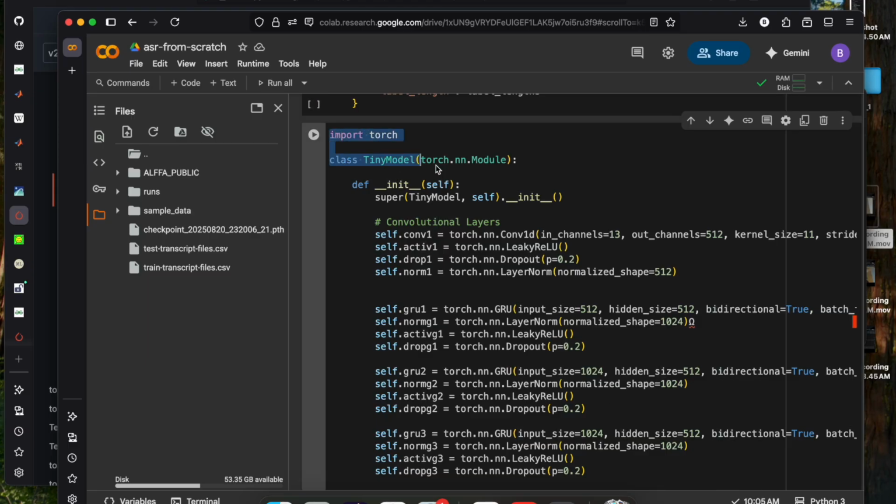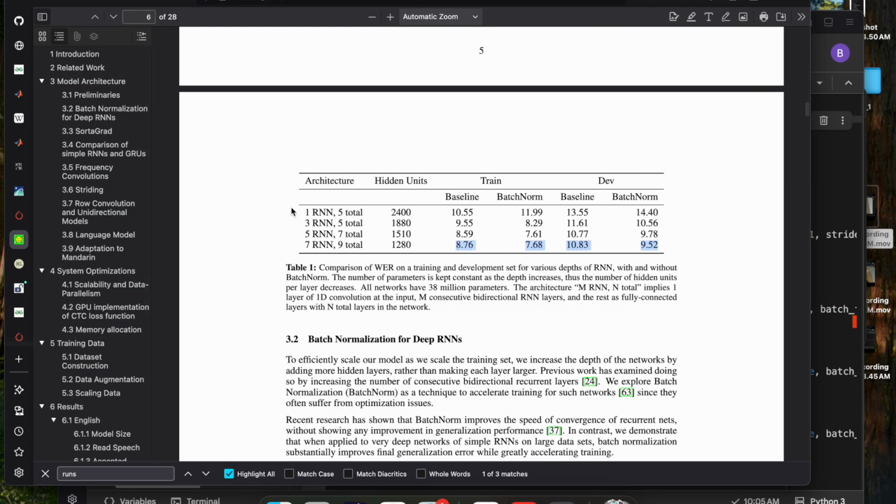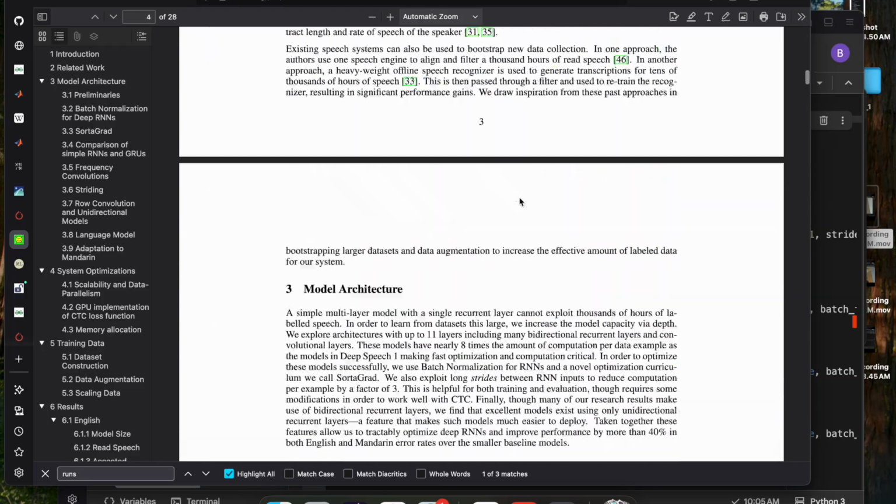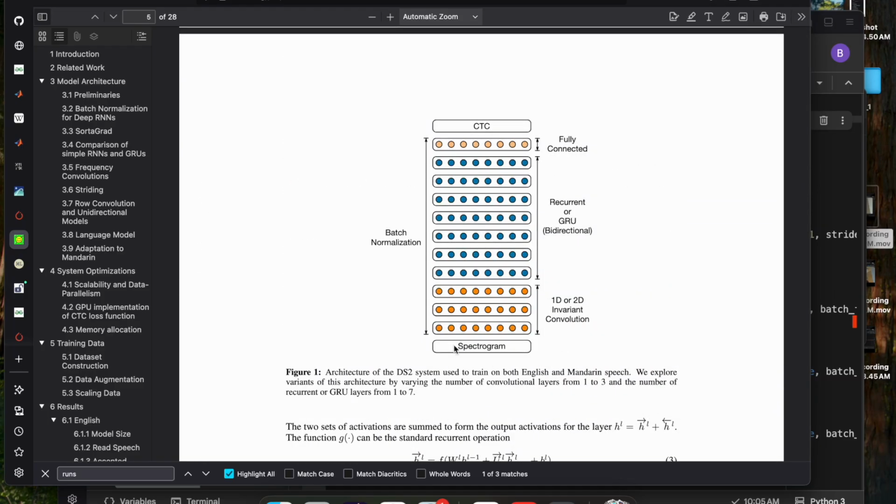Our speech recognition model is modeled after this foundational model called Deep Speech 2. What this model is doing is taking the spectrogram, that's what we computed. Actually, we computed a reduced representation of our spectrogram. And it's doing some convolution operation.